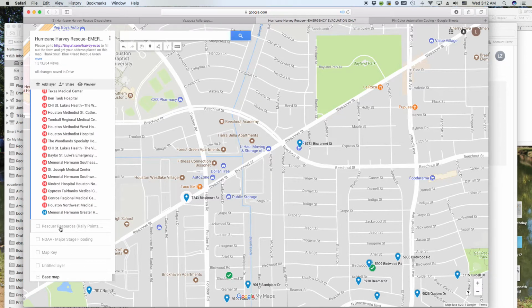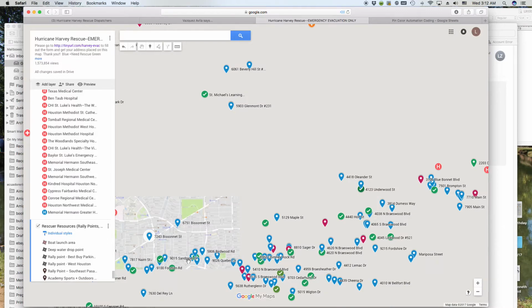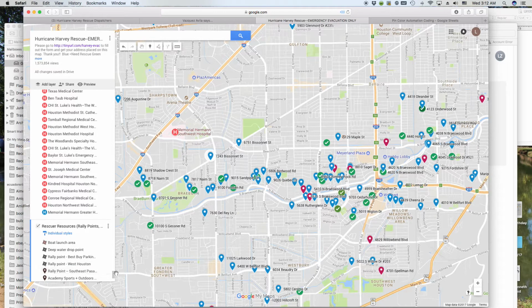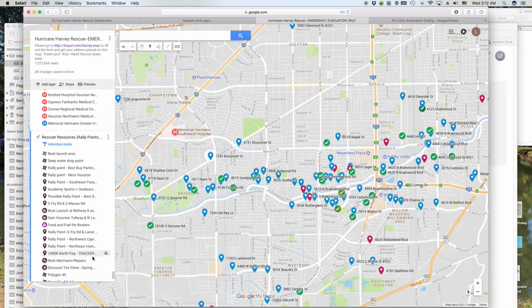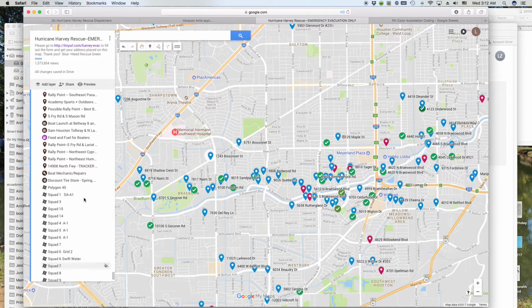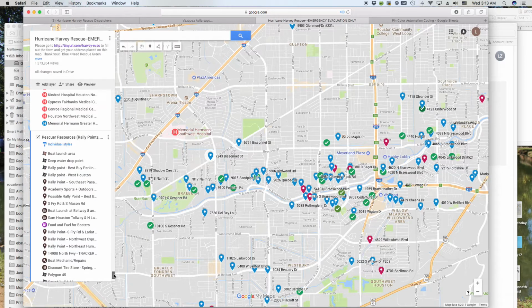We also have rescuer resources here, and that one is going to show any rally points that we hear on the radio, or any boat launches, or any helpful advice if we find out that a bridge has collapsed, or that a dam broke, or that there is gas available, like right here. There's fuel available for boaters in this location. So we're going to add any of that helpful information for them to that layer.